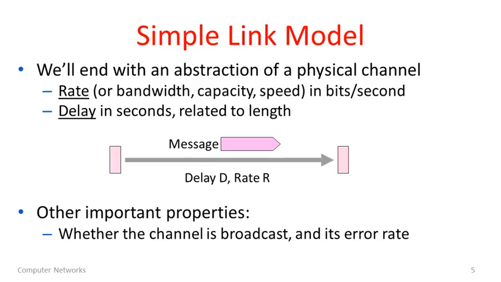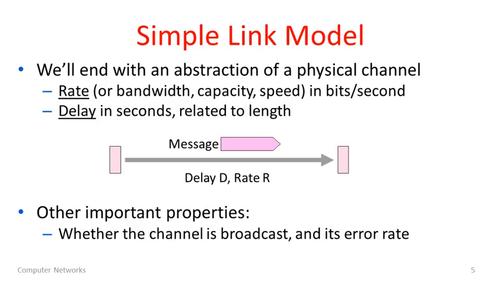Now, by the time we've covered them, you'll understand how the physical layer works, and we'll also have realized a simple abstraction for a link or physical channel. And that abstraction actually is all that the higher layers are going to need most of the time when they use links. That's really following our layered protocol model. We're learning about the internals inside a layer, but the layer is going to expose an abstraction to the higher layers, in this case the link layer and beyond, to use. So this simple model is really all, in some sense, that the higher layers need to know about links.